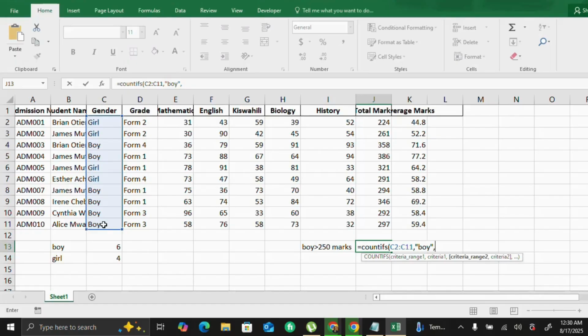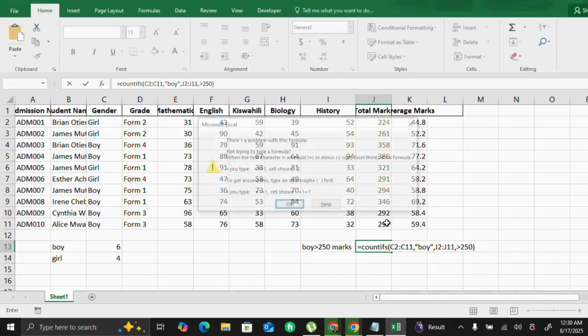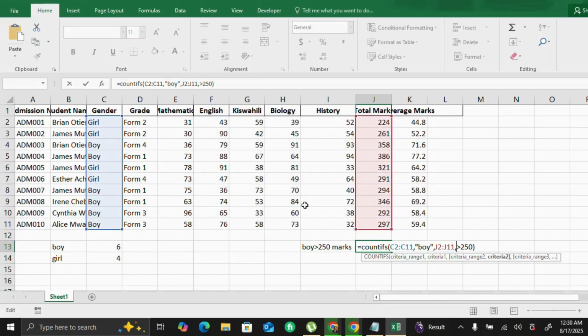The marks you're going to find under J2, that is cell range J2 up to J11, then you put a comma, and then greater than 250. You put it into quotes so that it works properly, and then close and press enter.